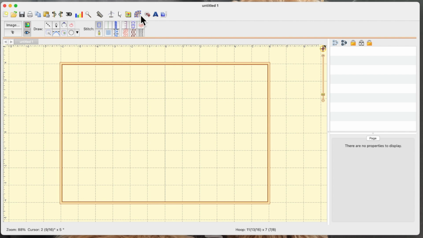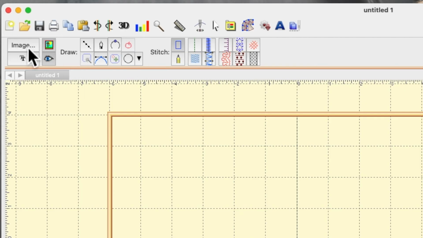So I've left clicked on here, and now you'll see other features are popping up. You'll get this image icon and you'll get this true type font icon. I'm not going to look at image today. I am going to do another video showing you how you can map out a design from an image, but today it's just about the fonts.